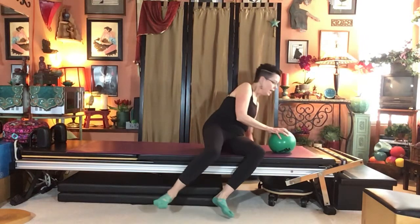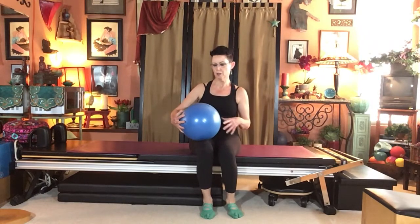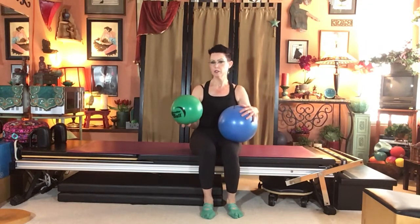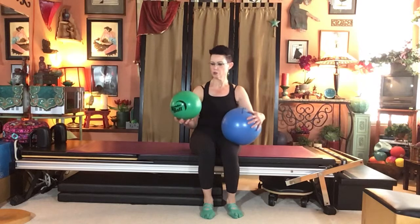Okay, this is for my DN-T34 class, and this is going to be a real short little sequence of exercises using two different sizes of balls. I've got one that's a little larger, medium-ish size, called the Pilates Togo ball. And this one is the size I use in most of my classes, which is a little bit more of a small to medium. I think it's about 7 centimeters or so.